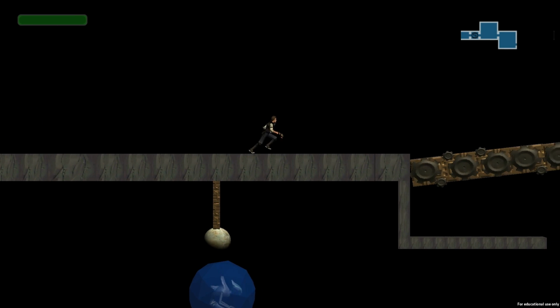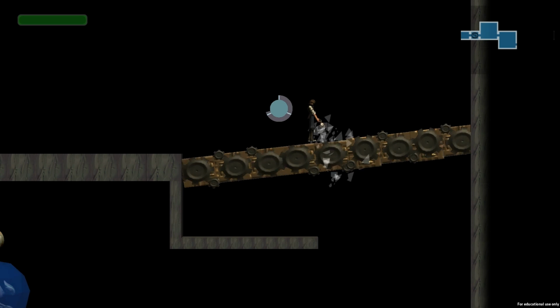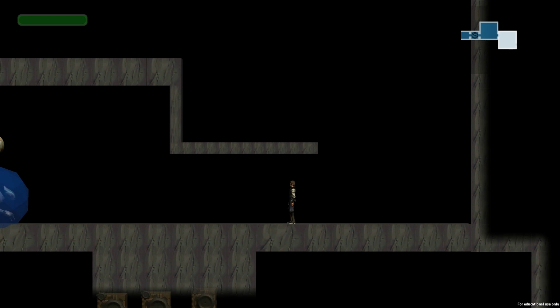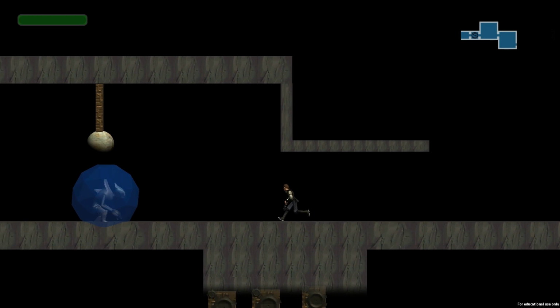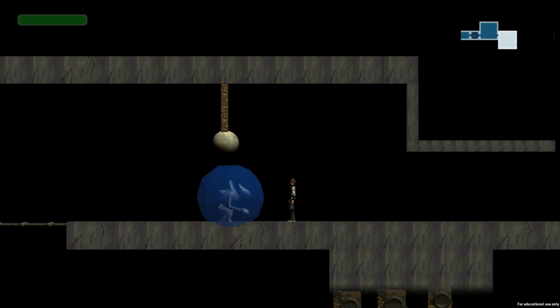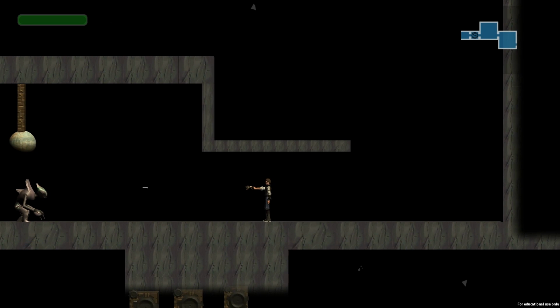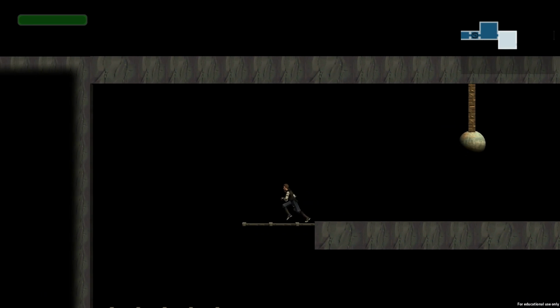Let's run. Alright, we're going to use our time accelerator on this thing here, which is going to allow me to cause mechanical objects to break apart. So right now, this guy's got a shield. I can't shoot through his shield. He's not hurting me at all either, but I can use my time accelerator to cause that ball to fall on his head, and then I can shoot this guy in the face. Cool. Let's get out of here.